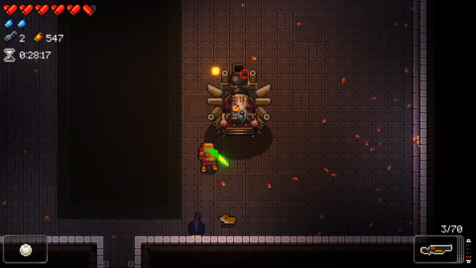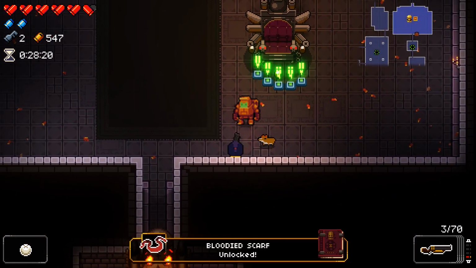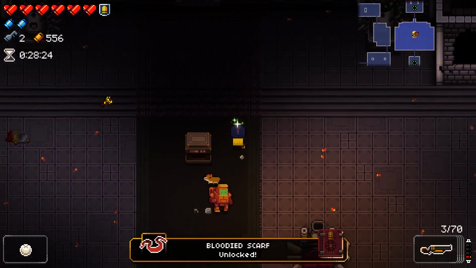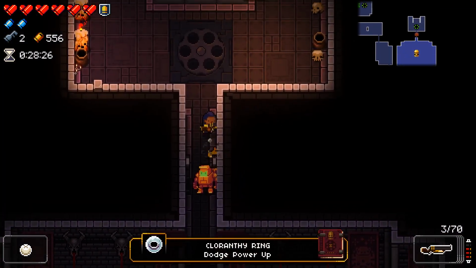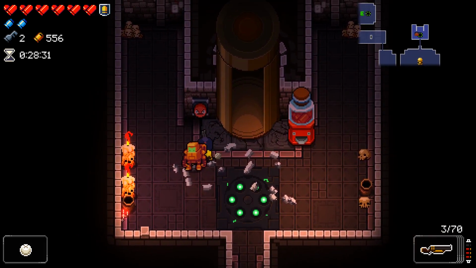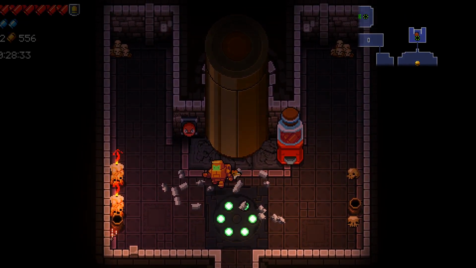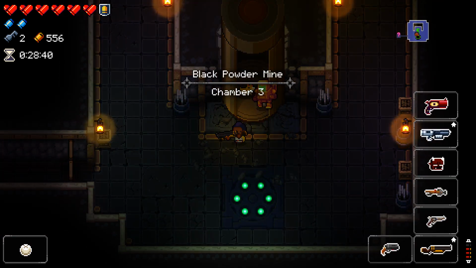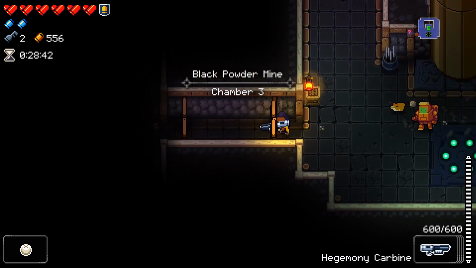So we should get an unlock for this, if I'm thinking correctly. Yeah, we did. The Bloody Scarf, which is terrible. It's such a bad item. A lot of people swear by it and really love it, but it changes your dodge roll into a blink, and I hate it. It makes me take hits all the time, because it seems to add a little delay onto your roll. Rather than rolling as soon as you click the button, it'll roll a little bit after, and that just screws me over so much. I can't get on with it at all.